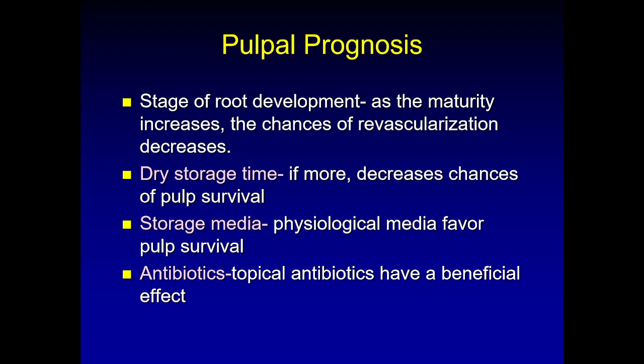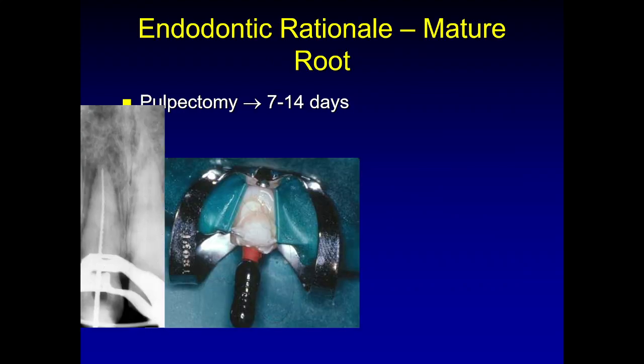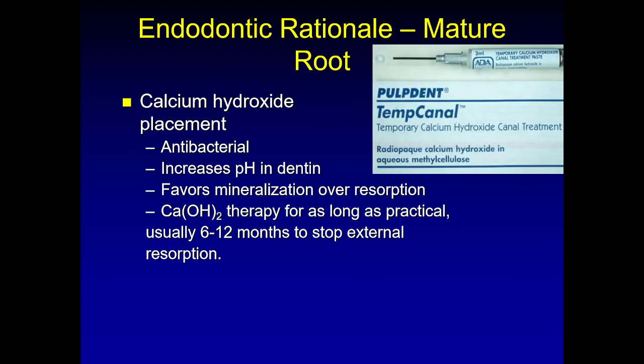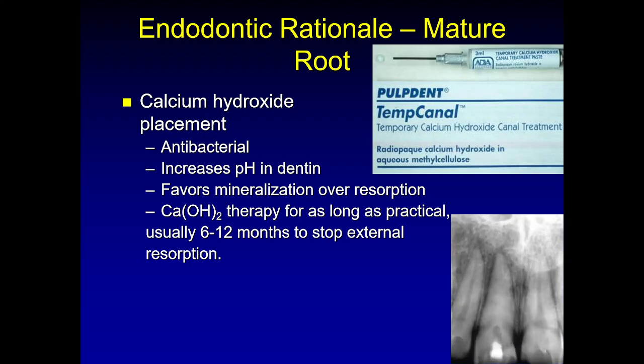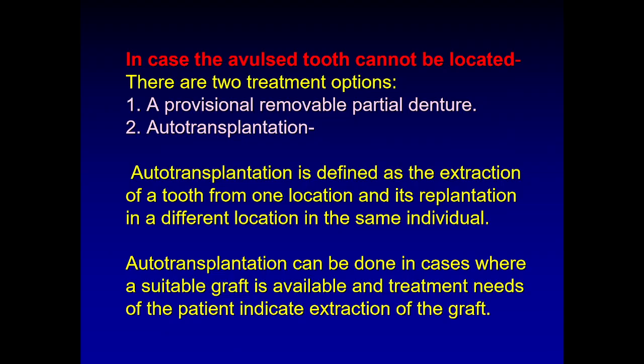Prognosis will depend on how the tooth reacts. Sometimes it can be ankylosis, external replacement resorption, internal replacement resorption. There can be inflammatory resorption. You have to just keep on evaluating. So don't go by this presentation. It was the old guideline where you were placing the tooth and after 14 days doing root canal. No, in a closed apex, you do it right away.